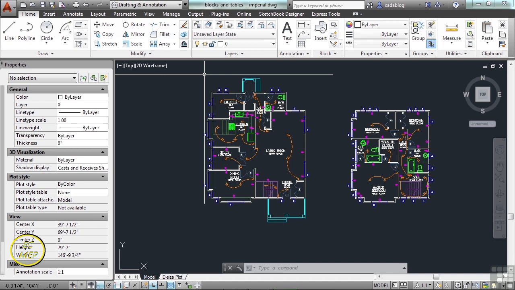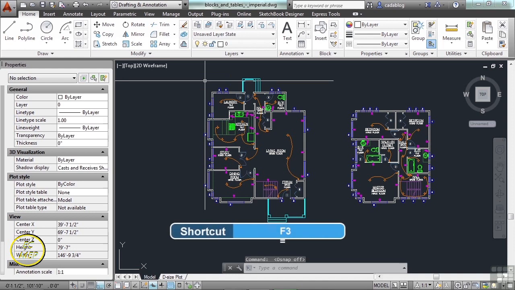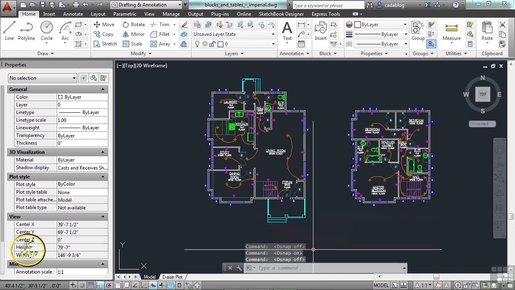You can enter in an O-snap by typing in an alias on the command line. You can use them through shortcut menus, or you can use them with running O-snaps. Running O-snaps keep the O-snaps on all of the time. They're on, they're running, just like your refrigerator is running. To toggle that off and on, press the F3 button. And when you do, your command line will tell you if they've been turned off or turned on.